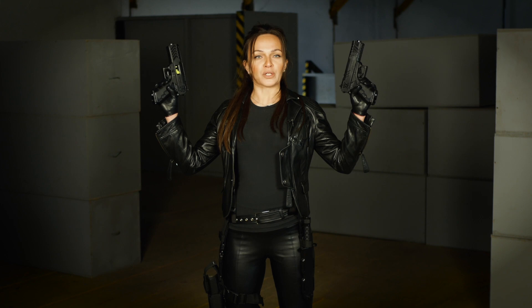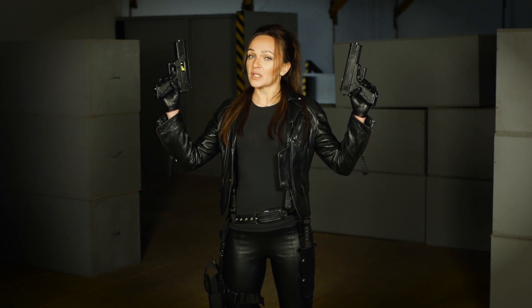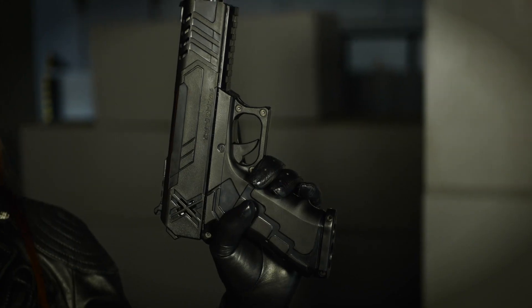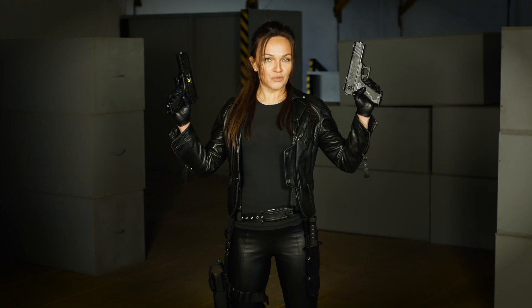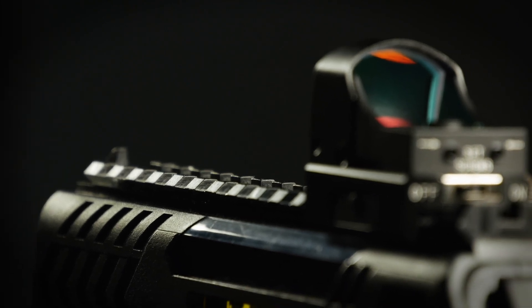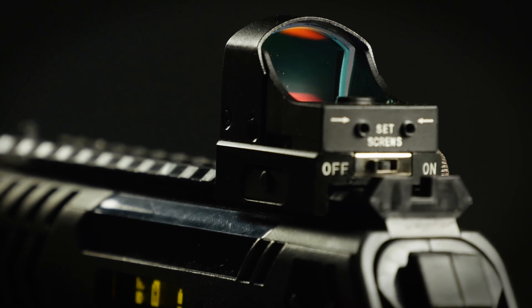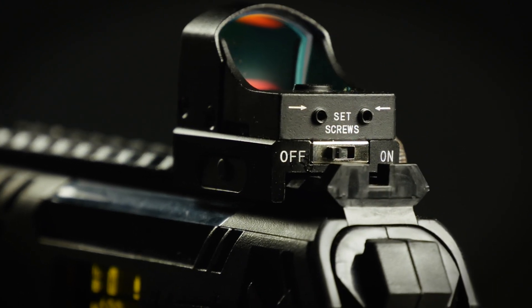The game set comes with two slides. With the Picatinny rail, the game set looks like an upgraded combat Glock. An extra slide makes it look like the famous Italian Beretta. We recommend the use of the standard slide with the Picatinny rail for LazerTech games — it gives you the possibility to install a sight or other additional equipment.